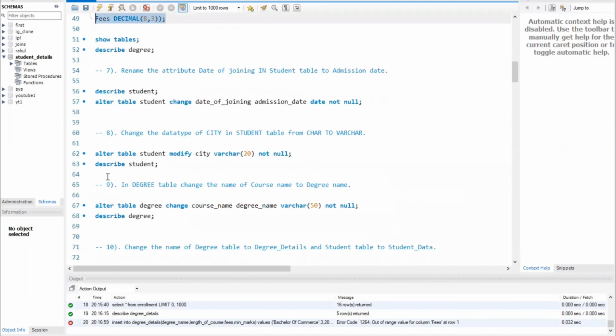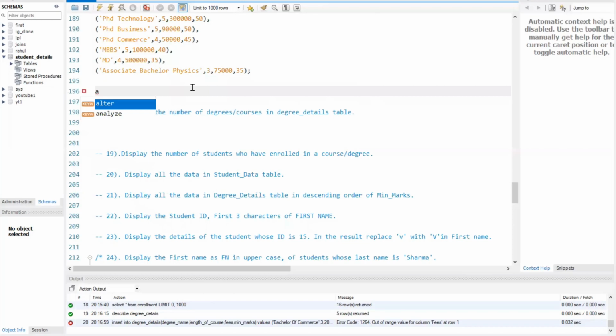Let's modify this once more. Alter table, what table is it? It is degree details. Alter table degree details modify.